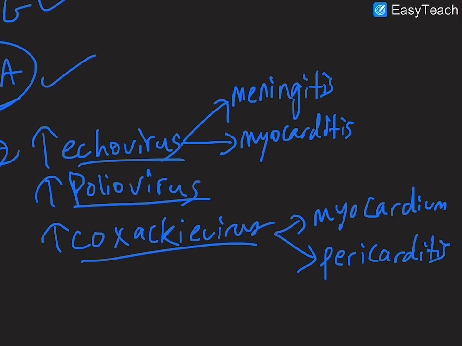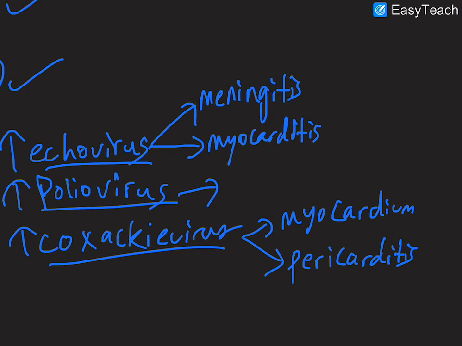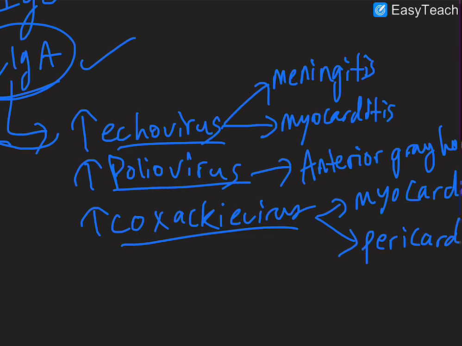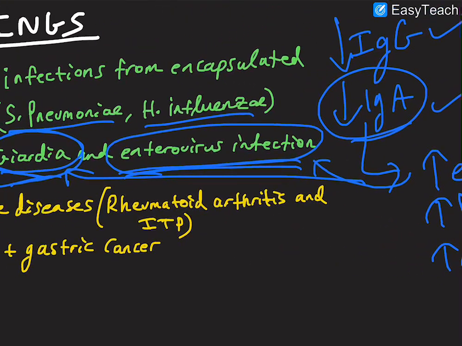And then we know, of course, poliovirus can lead to poliomyelitis and infect your anterior gray horn nuclei. And that's going to lead to decreased alpha motor neuron function, because if you infect and kill those cells off in your anterior gray horn, then you no longer have proper alpha motor neuron supply to your skeletal muscles. So that can lead to lower motor neuron symptoms, like flaccid paralysis, hypotonia, hyperreflexia, and things like that too. So we'll just say it infects your anterior gray horn.